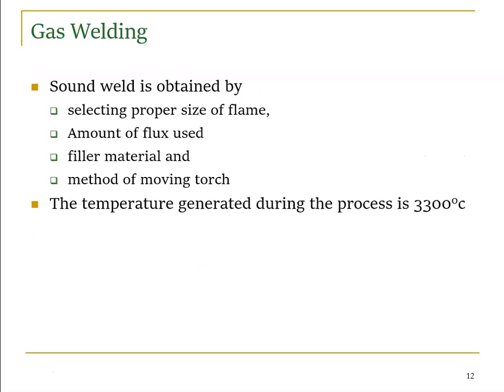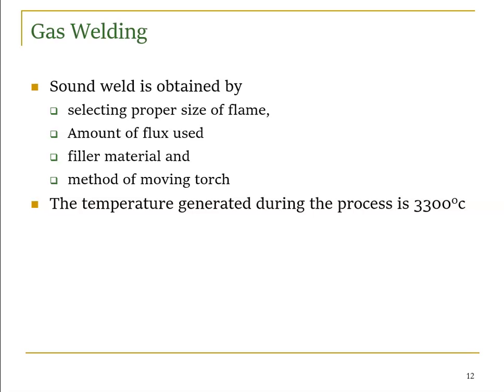So a sound weld, a good weld, is obtained by selection of the proper size of flame, right? The flame size should be optimized. So we select the proper size of flame and the amount of flux used. We are going to see what is meant by flux and what the need for it is. We will also see filler material and the method of moving the torch.